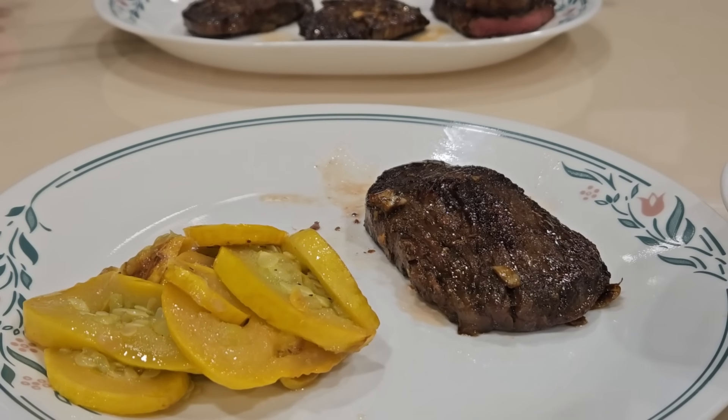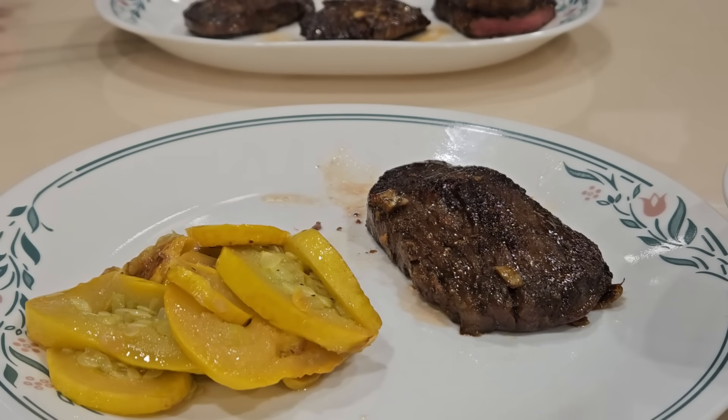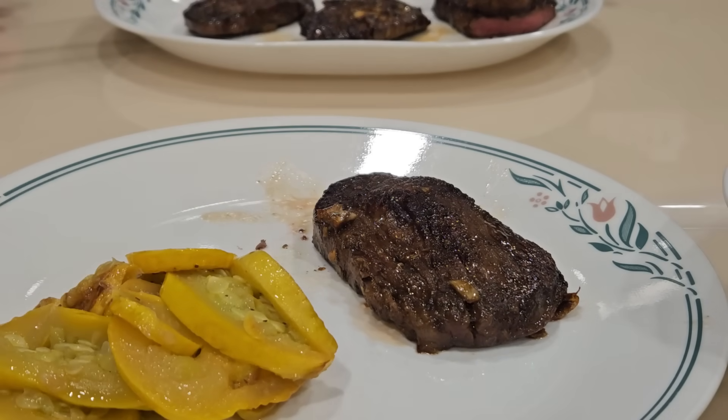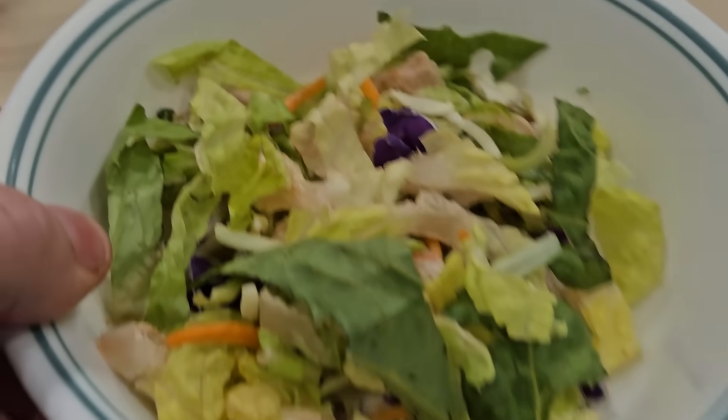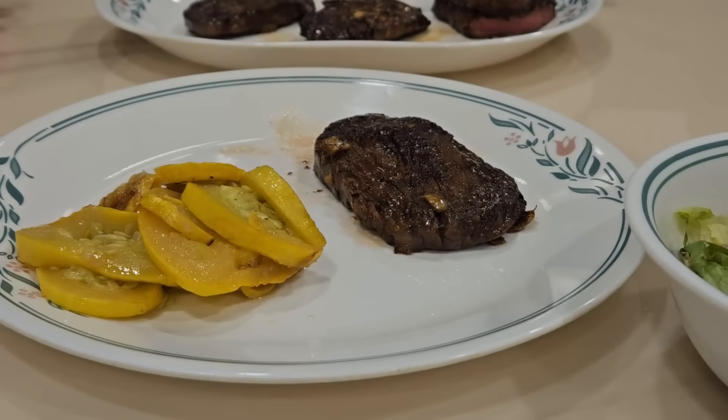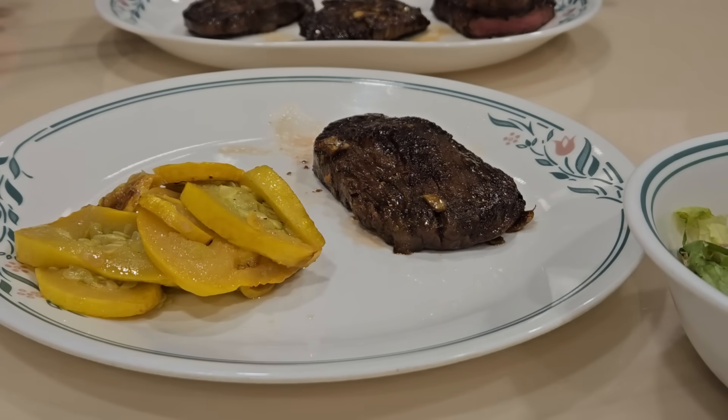If you watched my last video, you'll know why I'm doing what I'm doing - I need to lower my carbs. My A1C was through the roof. I can already tell my blood sugar is dropping. I've got no carbs here. For a side dish we have a pre-made salad with kale, cabbage, and lettuce. The dressing has about 10 carbs per serving but we're not even going to have a full serving. Total here, maybe three carbs total, and that's perfectly fine.